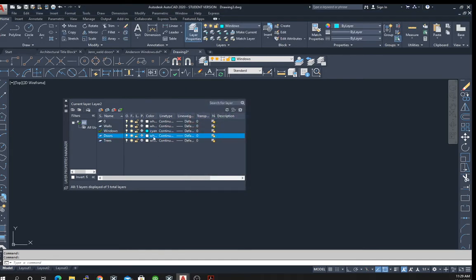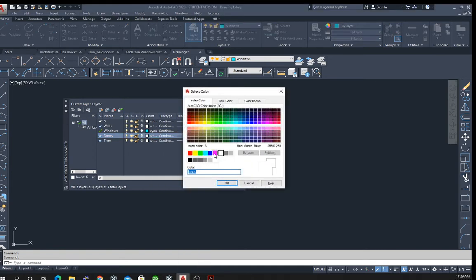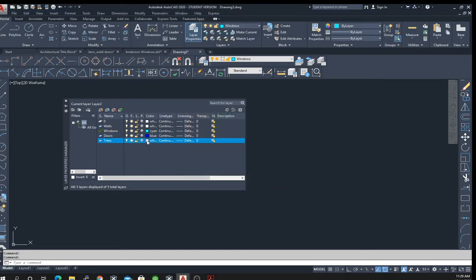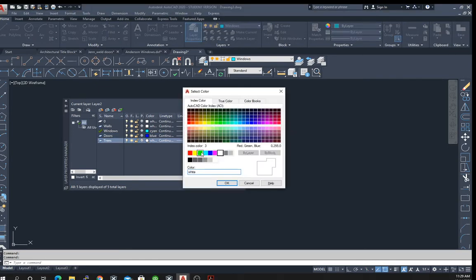I'll make my doors dark blue. And of course, we're going to make our trees green.